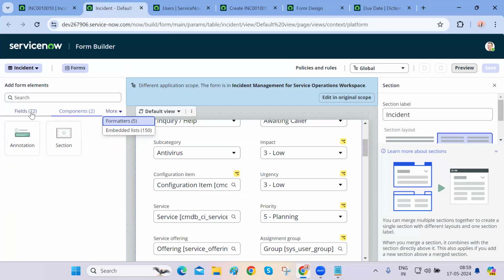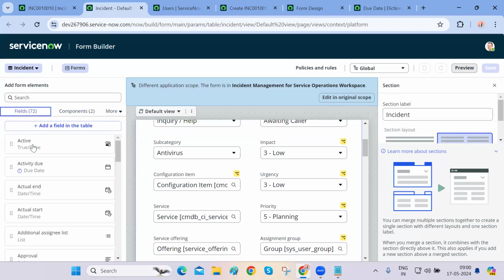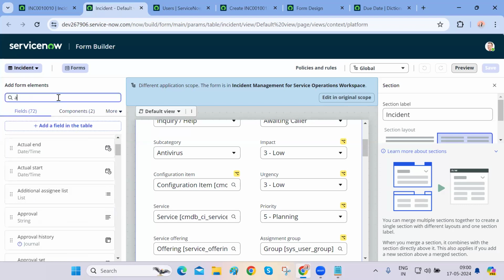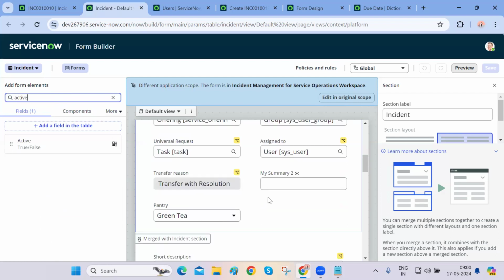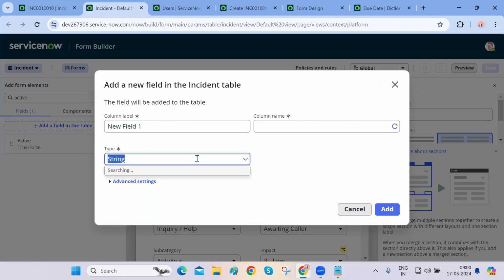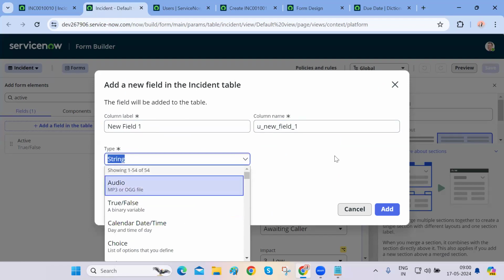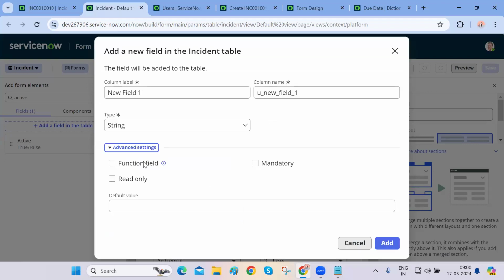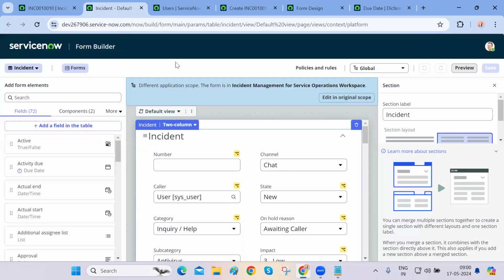Any of the fields that are there, you can give annotations, add sections as a component, try fields, search from the fields. Let's say I want to bring up the active field, drag and drop over here. Same thing, save it. And if you want to add newly, you can add, and the type is, see, everything is coming from that thing only: form designer, previously form layout, and at the very end from configure dictionary. So now you have an idea what is a label, what is a name, what is the data type of this particular field should be, and advanced setting if you want to apply some mandatory norm. See, everything is there. So you will now not get lost over here.